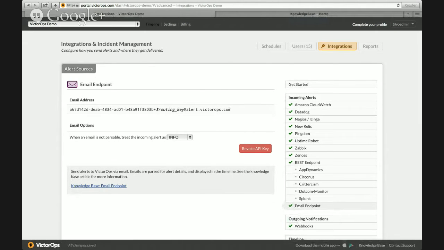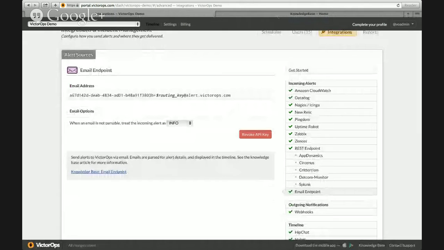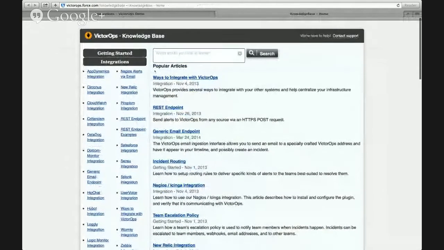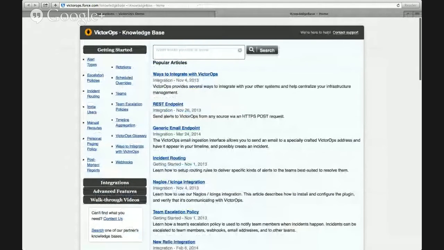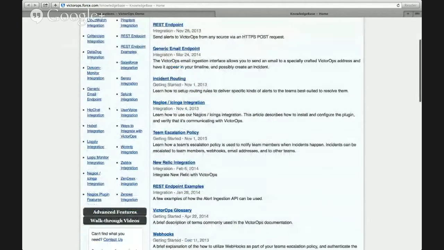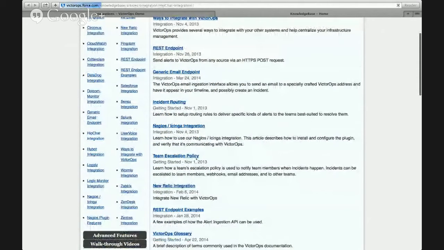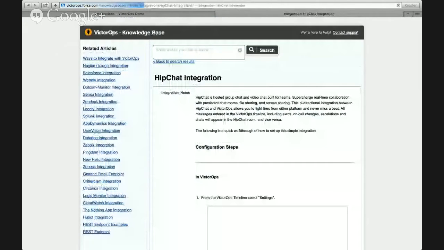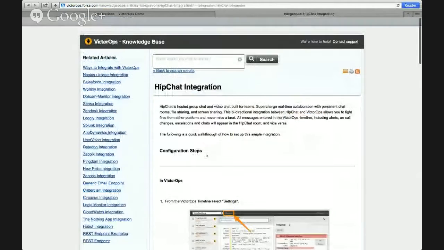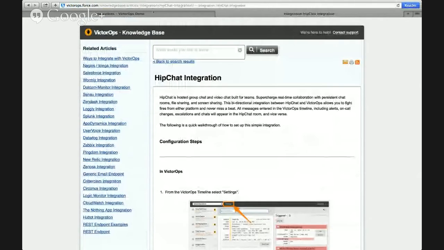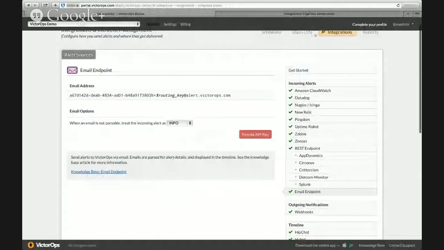What we would also recommend is that you visit the VictorOps knowledge base for additional detailed technical information about how you can successfully integrate your monitoring tools with VictorOps. This is updated on a regular basis. If we're missing something, or if there's something you want to learn more about, our support team is here to help you. Yeah, tons of great information in here, full list of our integrations and how to actually get them going. And if this doesn't work for you, obviously you're welcome to shoot us a note at support@victorops.com, and we will be happy to help.